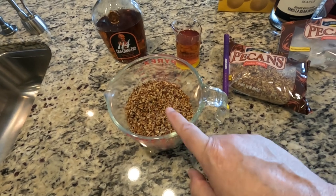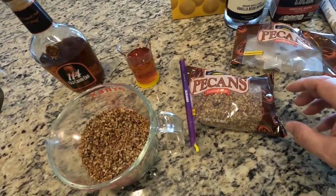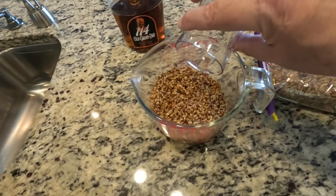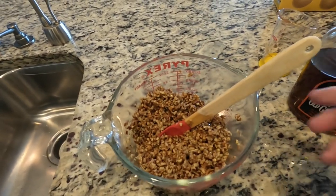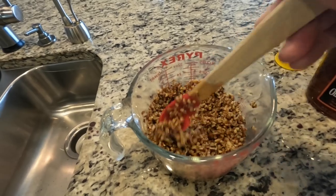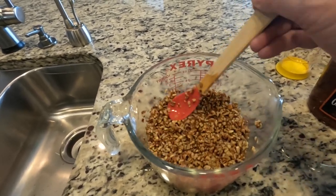We've got two cups of crushed up pecans in a bowl — that's a little more than one bag, and we'll use some of the leftover to roll the bourbon balls in later. Now we're going to pour in about a half cup of Old Granddad 114. We'll add just another splash so there's some bourbon in the bottom — the pecans don't have to be swimming, but enough that they all get nicely covered. Then we're going to let it sit overnight so the pecans soak up all that good bourbon flavor. So let's cover this and let it sit overnight.